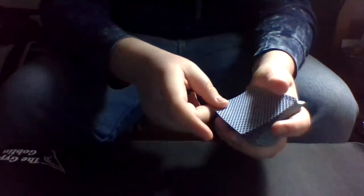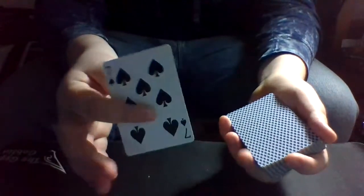And it's on top. So I did an extra cut there, but you don't have to. So essentially what this looks like is you have the 7 of Spades. You're going to place it on top, but you want to maintain a break. So any way you want to, whether that's while they're handing the card back, you put your pinky in. So when you put it on top, you have a pinky break.